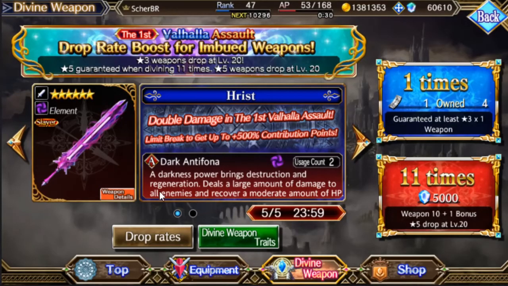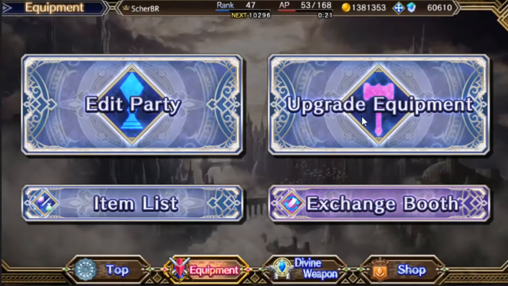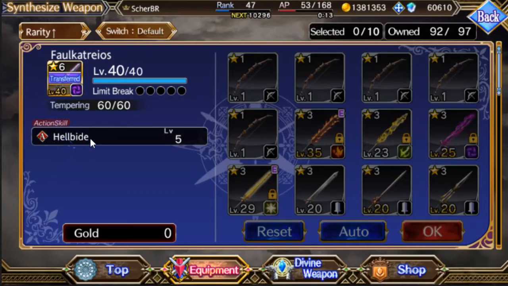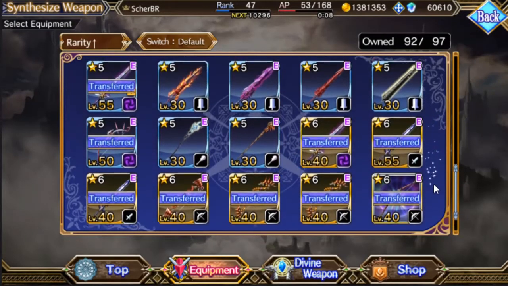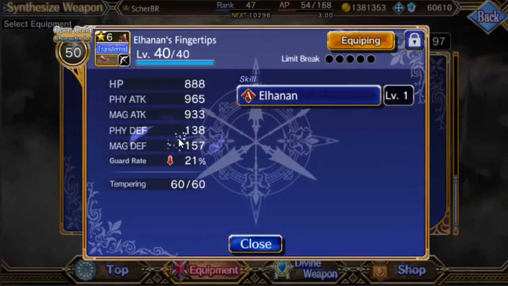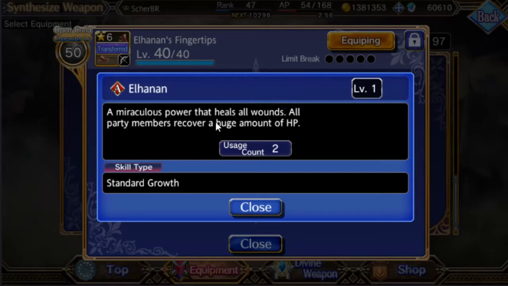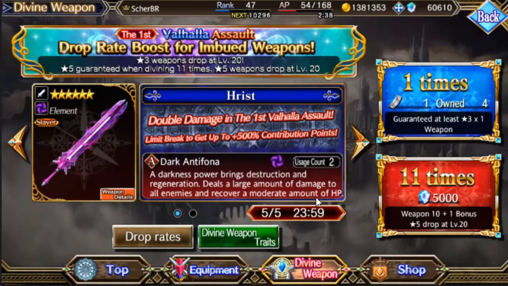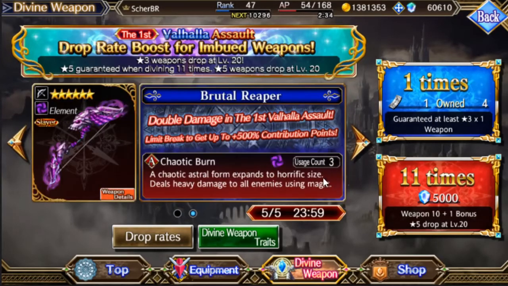This short sword deals a large amount of damage to enemies and recovers some amount of HP. It's basically a combination of two things: the skill from Falcatrice, probably very similar to Hellbite, with the healing of probably this heal here that says a large amount. They have different names for the amount of healing. The Valhalla fingertips says huge, so it heals more. This new weapon heals a moderate amount of HP, so it's less than that staff and less than the Valhalla fingertips.